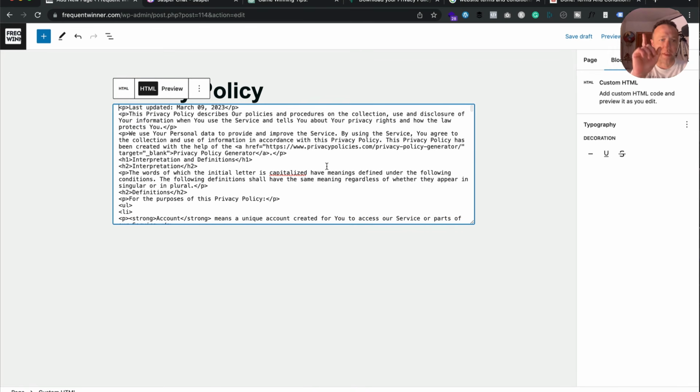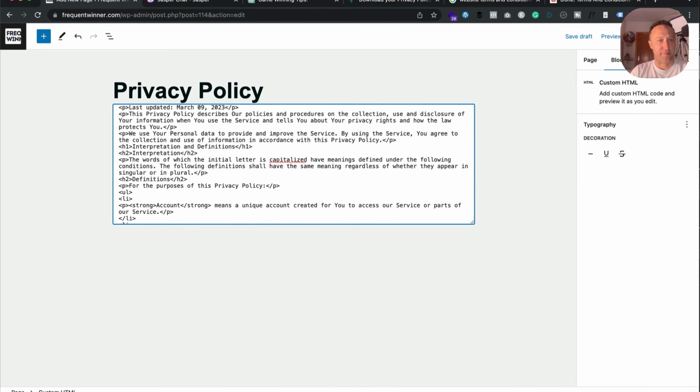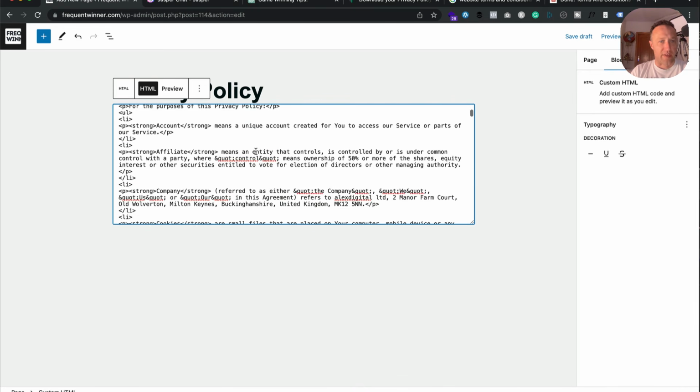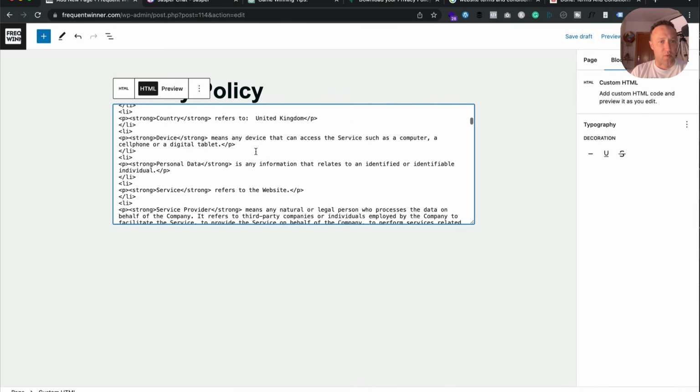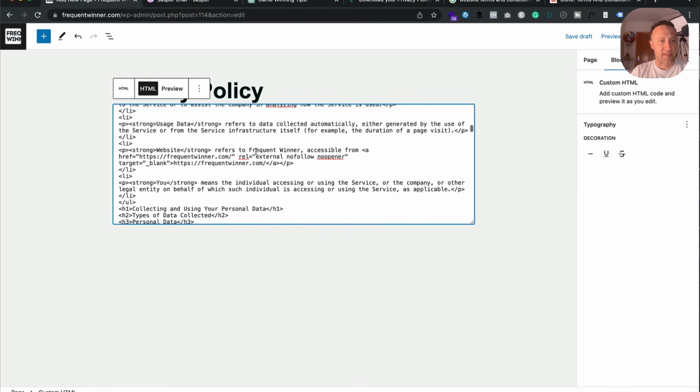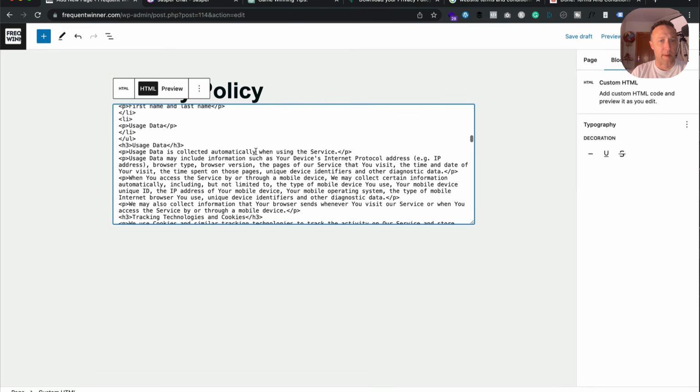And these guys at privacypolicies.com, they do slip in a couple of links, which is fair enough. I mean, they're doing it for free, but you need to find them. So here's one. You see where it's got this href? That's HTML for a link. So I'm just going to take all of this sentence out, where it says this privacy policy has been created with the help of blah, blah, blah. Take all that sentence out like that. And I think there's another little link that they've slipped in somewhere.